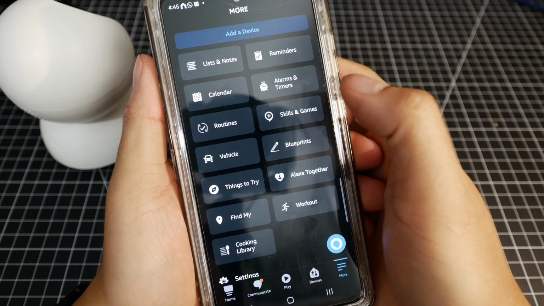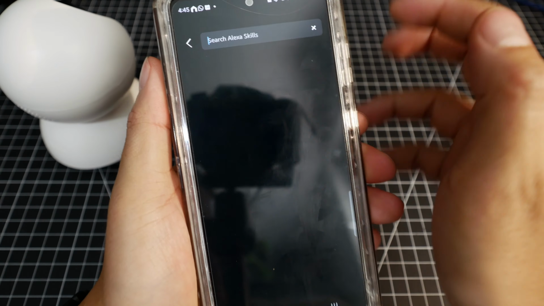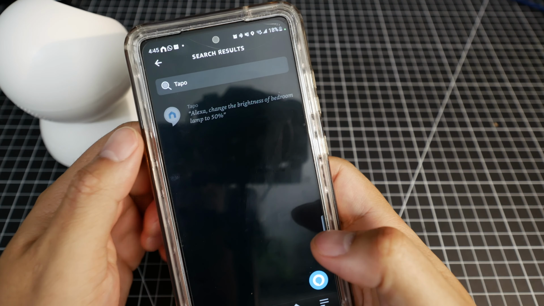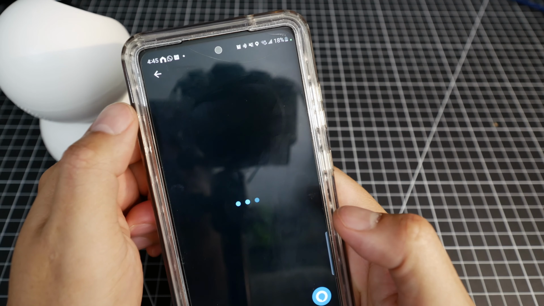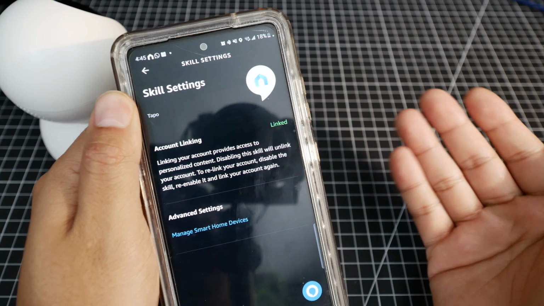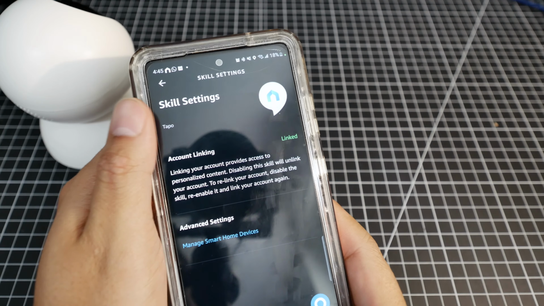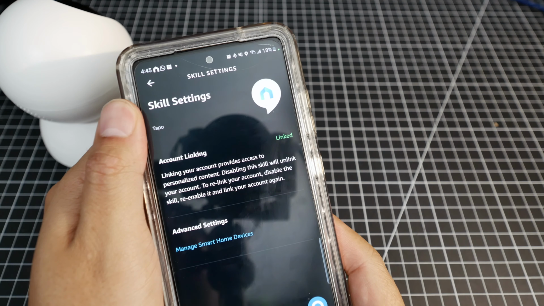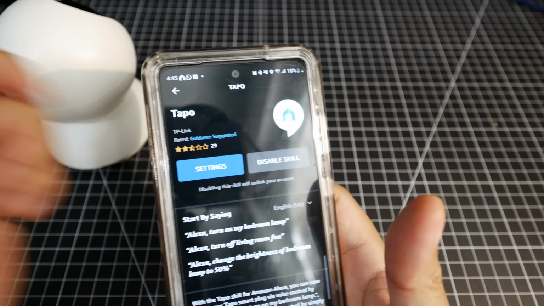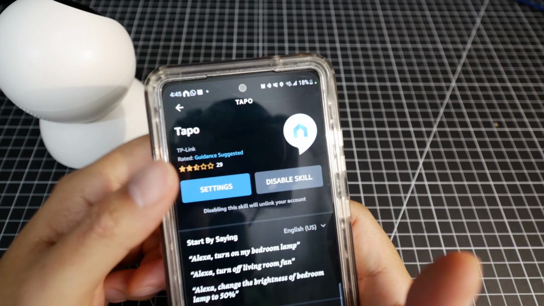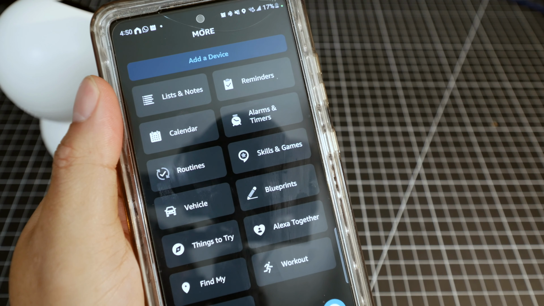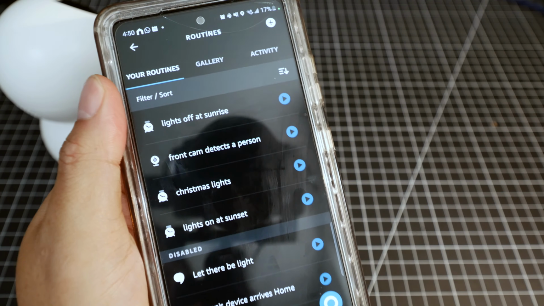Okay. What you also need to do is to add a skill. So look for Tapo, and then add this in settings. Yeah, I already linked it up, but if this is the first time, then you're going to have to link it, and it'll ask you for your Tapo credentials, and that adds additional skills to this app. I don't want to say its name again. Also, out of the skill, what you can also do is set up a routine for this camera.